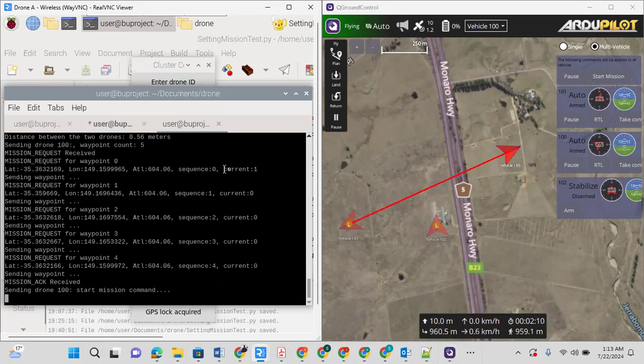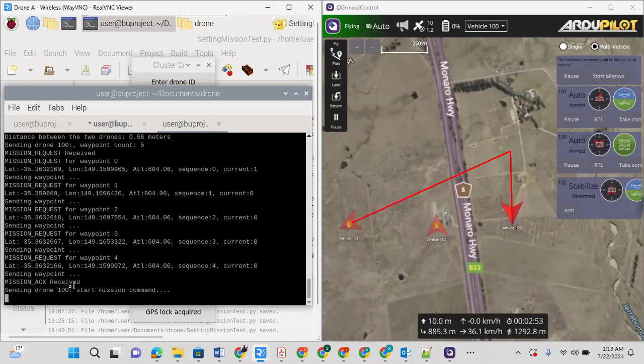So as the 0th one, I'm sending the current location. So it was here, I'm sending that location, and after that, as the subsequent waypoints, I'm sending 1, 2, 3, and 4. So here, current in the sense, the first position is the current position, and then the rest of the positions are not the current positions, and those positions have a different sequence number according to this. So I'm just printing this out, what I'm sending to drone C from drone A.